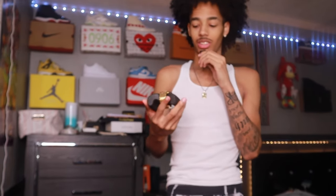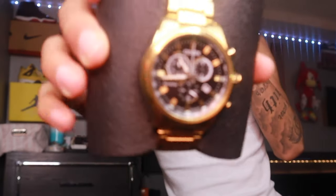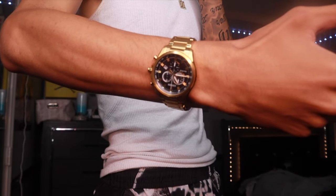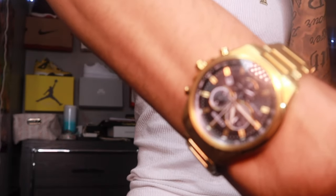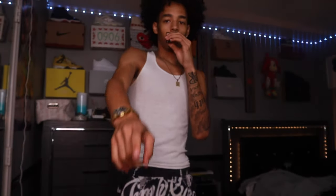The next fall pickup is actually a watch. In the summer I was wearing my shiny jewelry, but it's fall so I'm dimming down a notch. I recently bought a nice little gold watch — all gold with a black face dial. That's just sexy right there. Here it is on — this watch is fire, especially for the fall. All gold watch with a black face dial. I'm gonna be wearing more gold this fall.